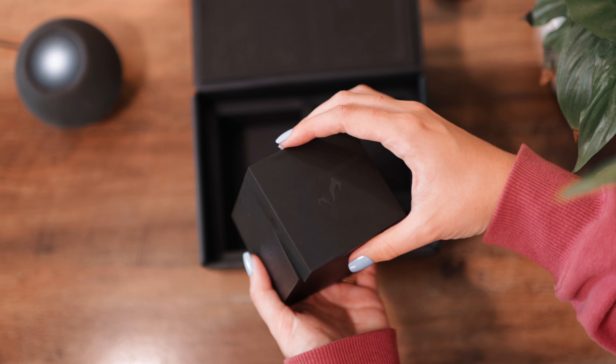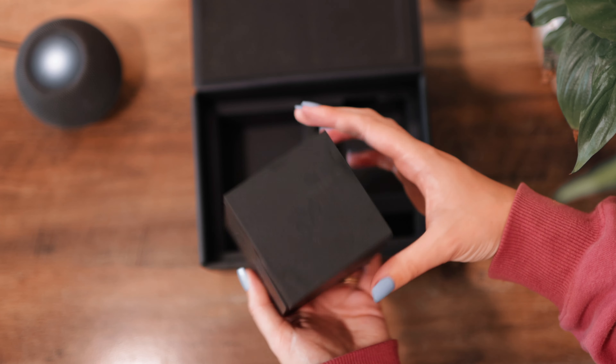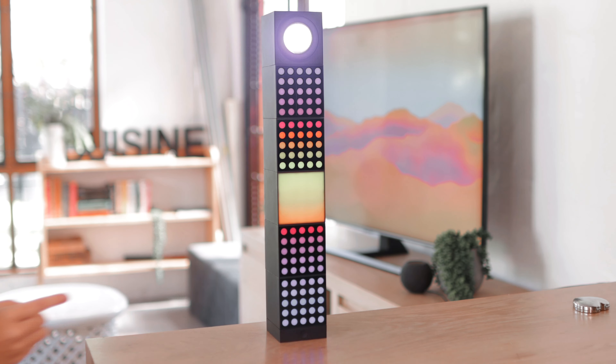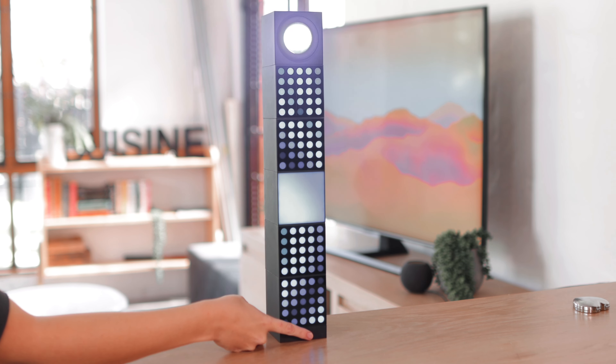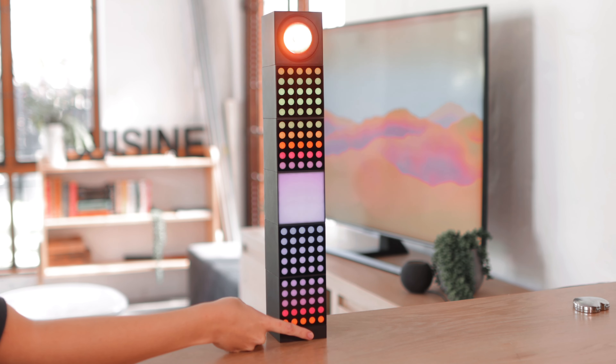All these stack on top of your little power supply box. On this box, you also have a little button that you can use to turn it off or on, or switch between modes. So this is a really easy way to access some of the modes and easily turn it off or on if you don't want to use the app.